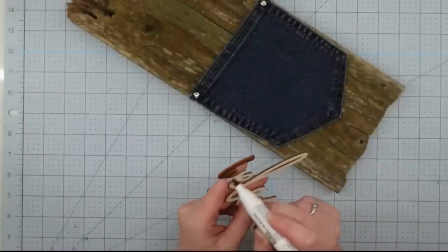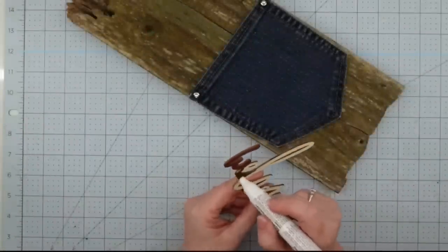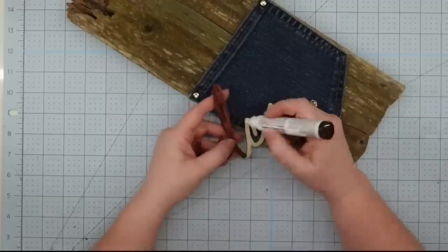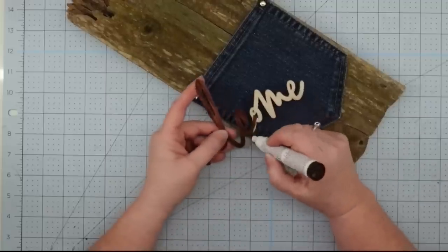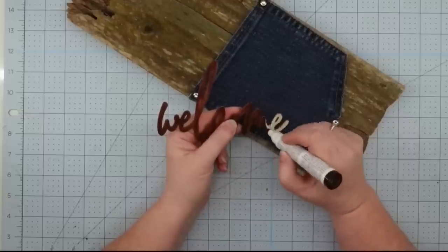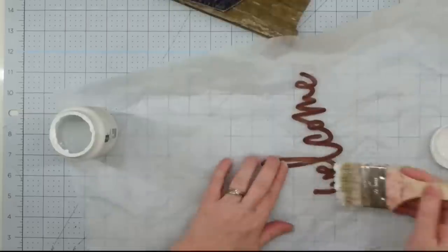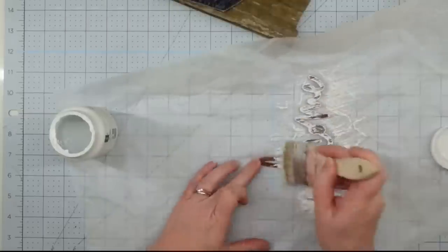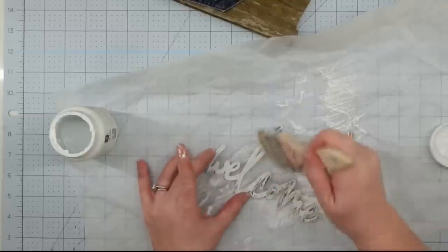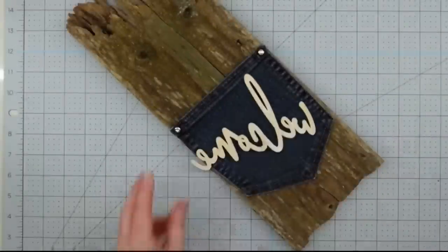For my little word, I took one of those furniture repair markers that you get from the Dollar Tree, and I just stained the top of it. I thought I was going to leave it like this, but then I decided I wanted it to look a little more rustic, and this was just a little too pristine. So I took some of my Waverly white chalk paint and a chippy brush, and I went over it real well and gave it a heavy distressing.